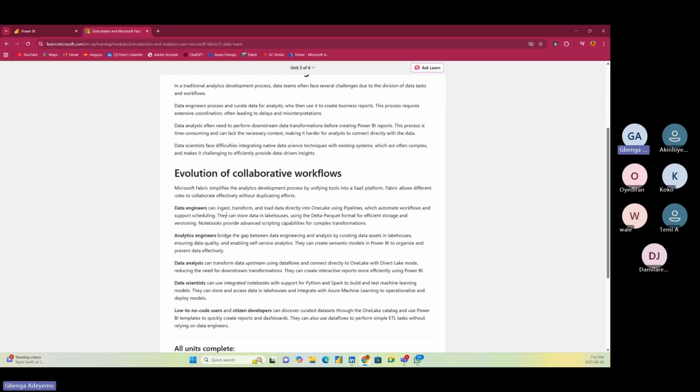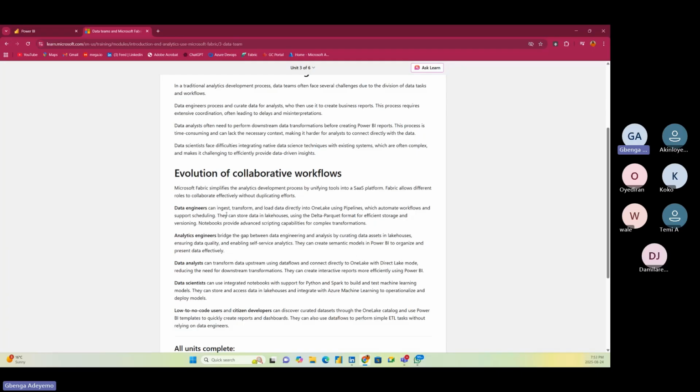Sometimes they are the ones that will create a new notebook and write all the PySpark, all the Spark SQL, all the Scala, any of the programming languages that you are comfortable with for transformations. They are the ones that will do all of the transformations using notebooks, right? So they do all the high capacity workloads; that is what the data engineer does.